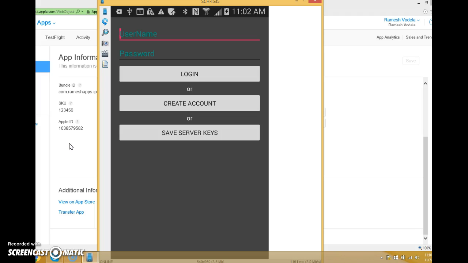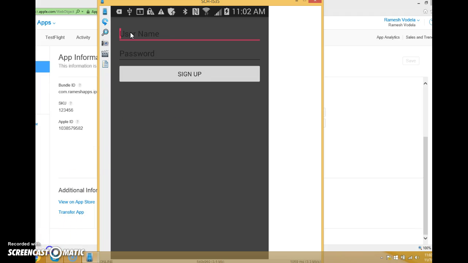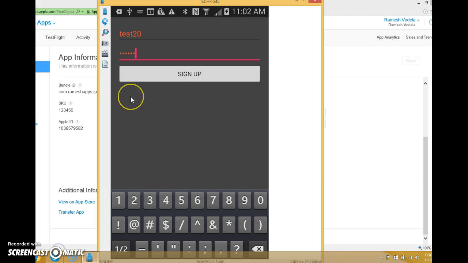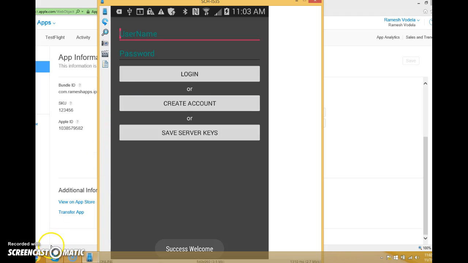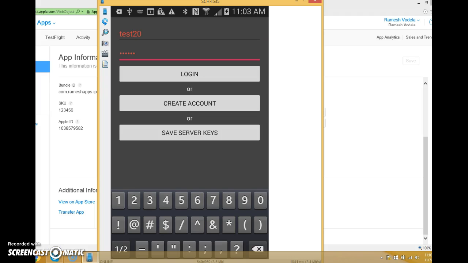If you are an owner or a resource, does not matter, you have to create a user account with password. So click on this. Click on the sign up button. You will get a welcome message. Now the first step is to log into the system. Click on the login button.